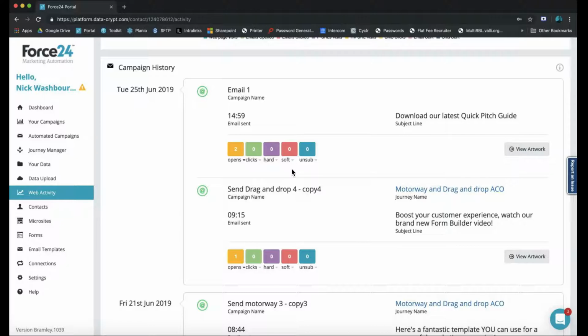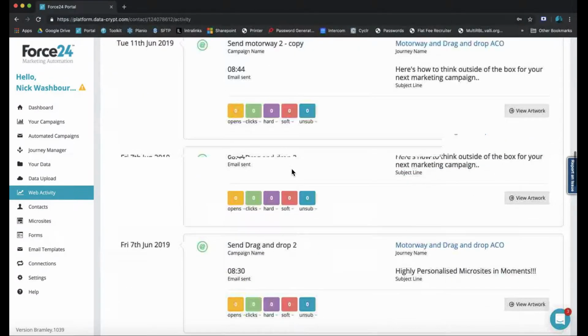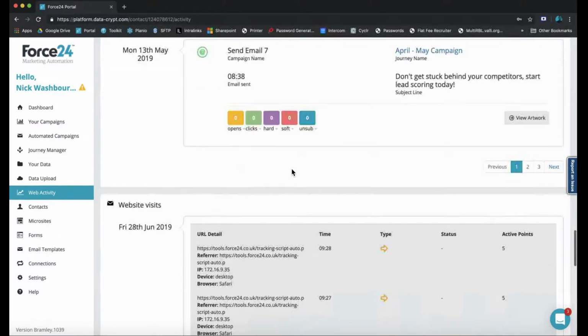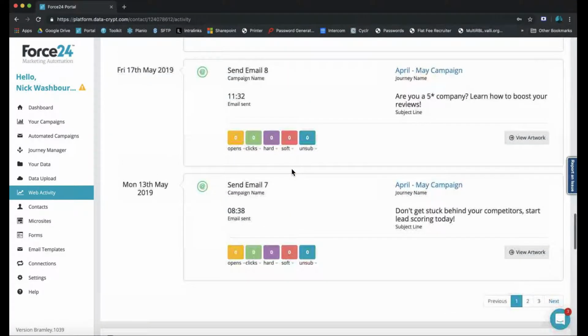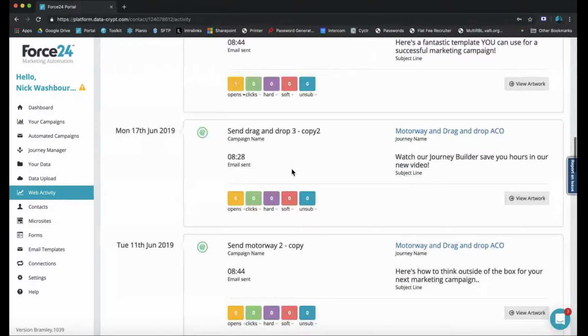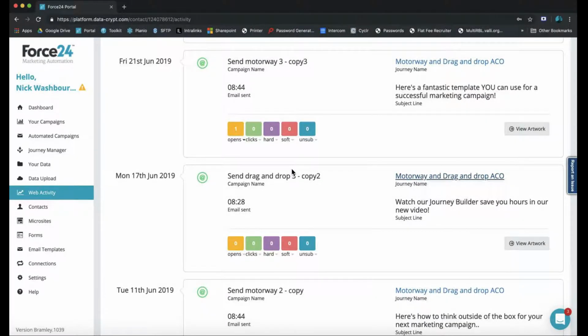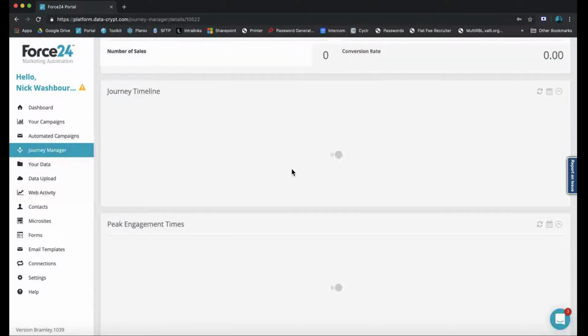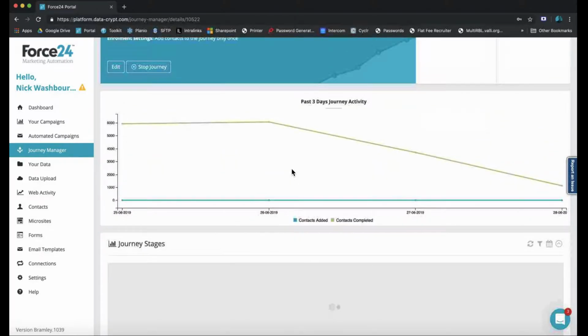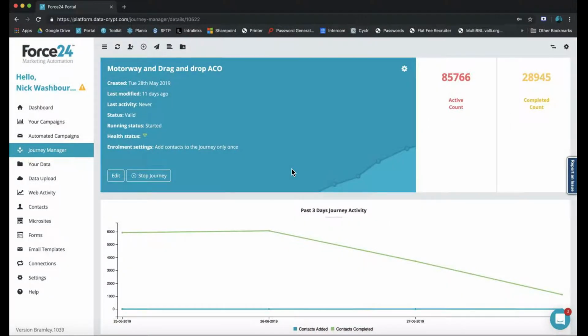So it just gives you a bit more detail on the contact page, where it's incredibly useful, obviously, if the sales team are logging in, or just for your reference, because as you know, we keep a full history of a contact. So it could go back 6 months to a year, even longer. So you can look and see, right, what journey was this? And if you click on it, it will then take you to the journey reporting page, so you can remind yourself of what that specific journey was. So just a nice little addition to the contact page there.